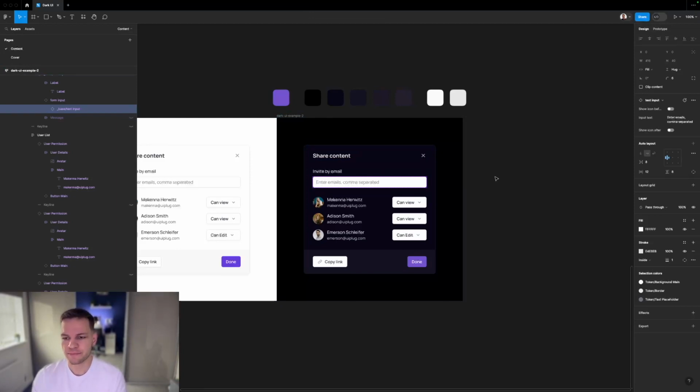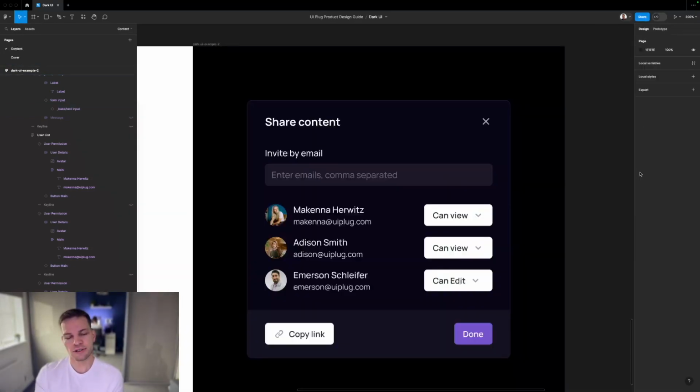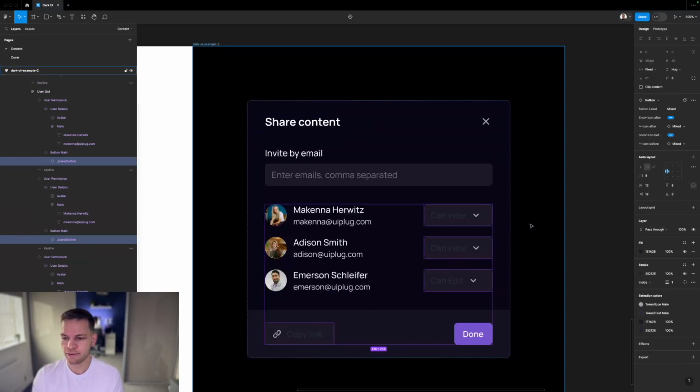So for this, we can apply a very similar approach to how we've been building up the depth up until now. So we can try out one of the lighter grays for the input. And again, we can use the stroke as we normally would. So this works because the input is now that lighter shade of gray compared to the background that it sits on. So immediately that tells people that it's a separate element entirely, and there could be an interactive element to that. And we can apply the same effect to these secondary buttons.